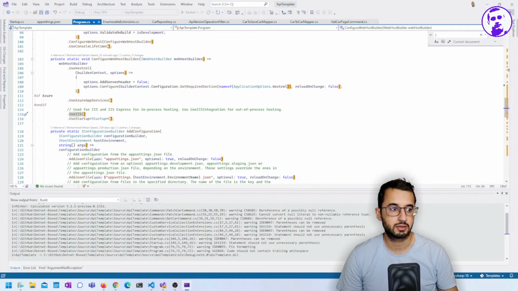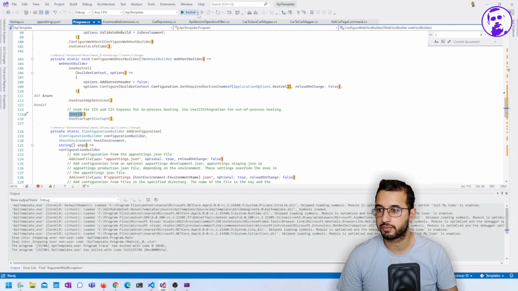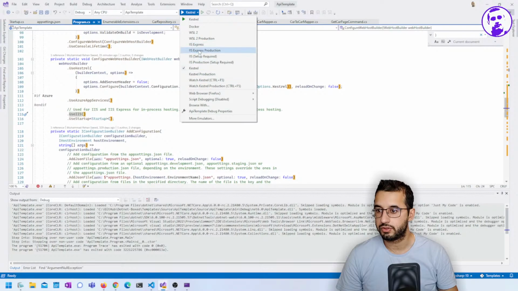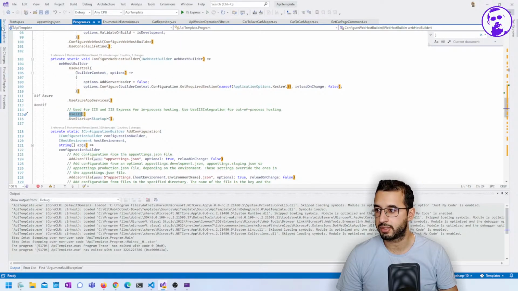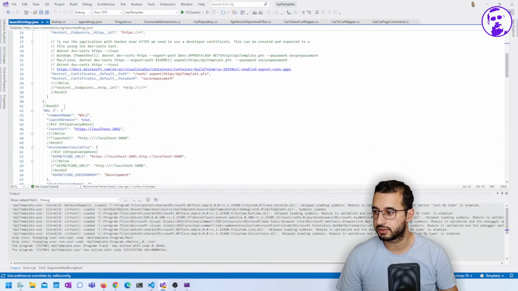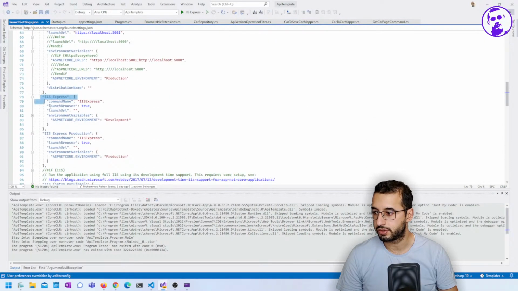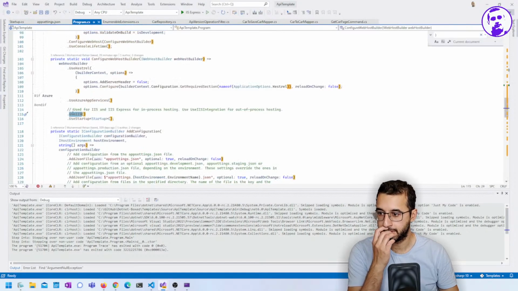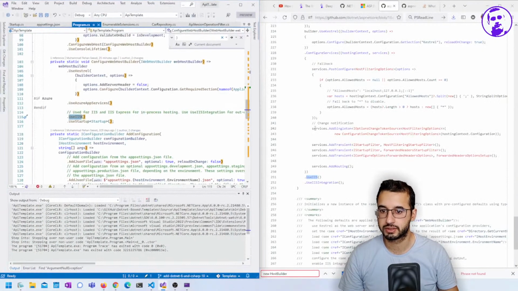It's shut that down. So if you use IIS Express to start your application, i.e. in your launch settings, if you use this particular configuration where command name is IIS Express, you need that there for that to work.